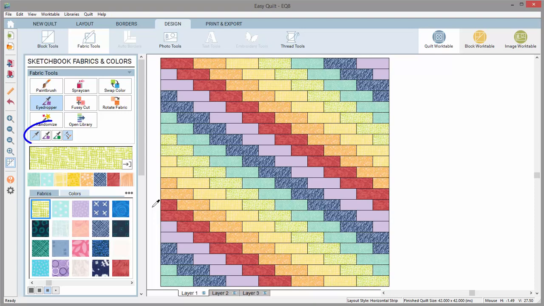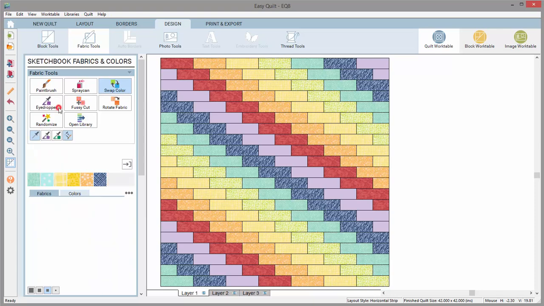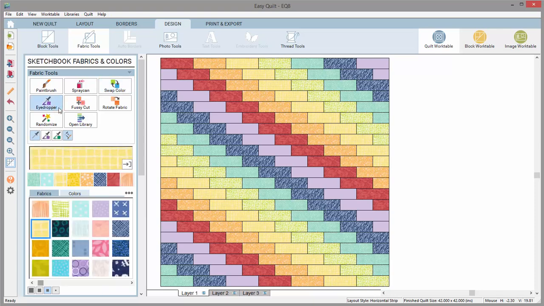Notice these buttons under the eyedropper tool. Let's discuss this last button first. This button will snap your tool selection back to the last used coloring tool after you use the eyedropper. This is helpful so you can quickly color with the newly found fabric. If this button is not selected, then you can just continue to find fabrics or colors in the quilt as the tool selection will not change after you click with the eyedropper. Let's leave this turned off for now.